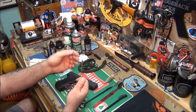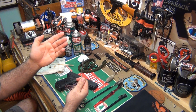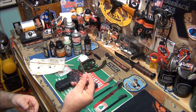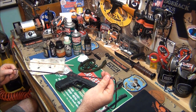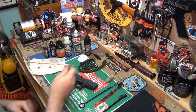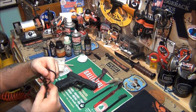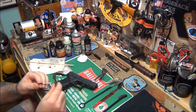I could put a mop on it, a steel brush, or a plastic brush, which I like to use the most. That's what's cool about these, but the problem is when you pull it through, they don't buff out and mop the barrel at the same time. That's what stinks about this kind. This bore snake, I just started using the system, and I'll tell you what, I can't believe how well these work.